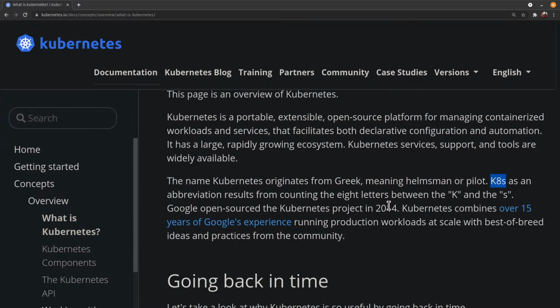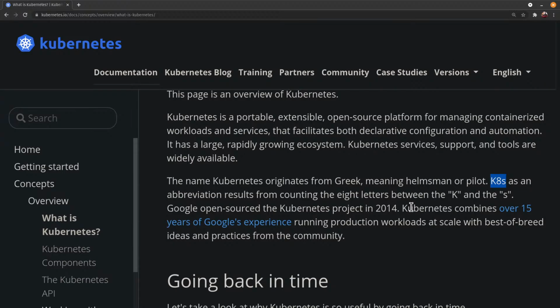Google open sourced the Kubernetes project in 2014. Let me give you a little bit more backstory there. The project within Google was actually called Borg. They still have Borg at Google as of this moment. I read a blog recently, I don't have a link to it handy, but they're moving to Kubernetes internally, so they're even internally migrating off Borg into their own open source offering.